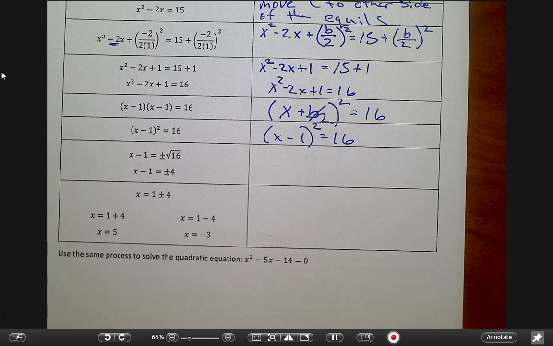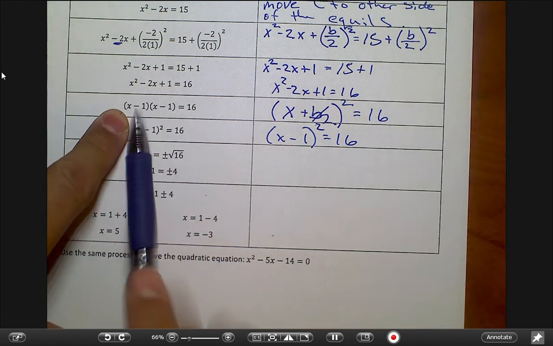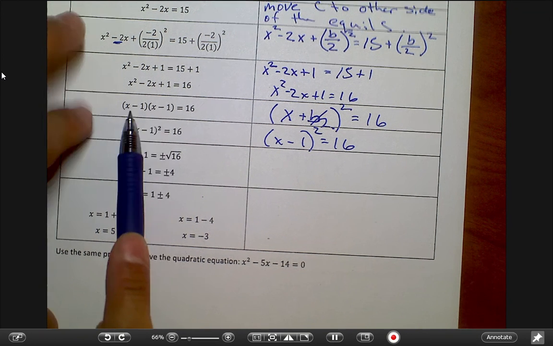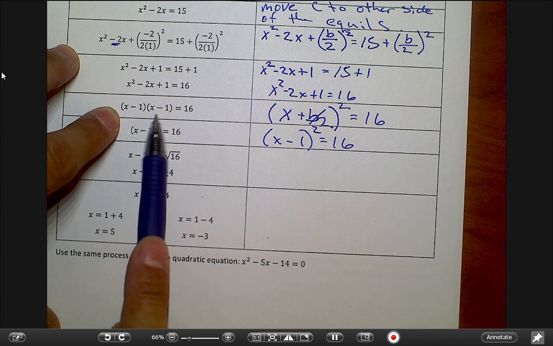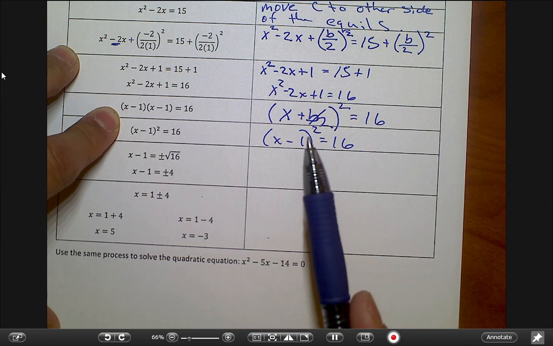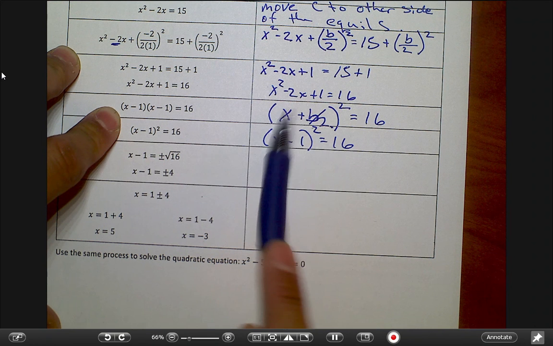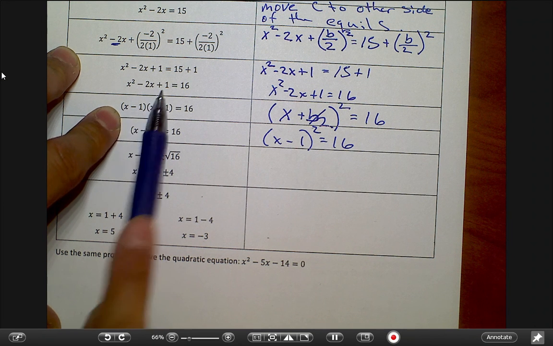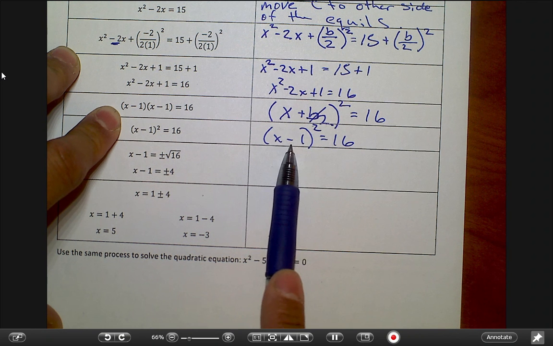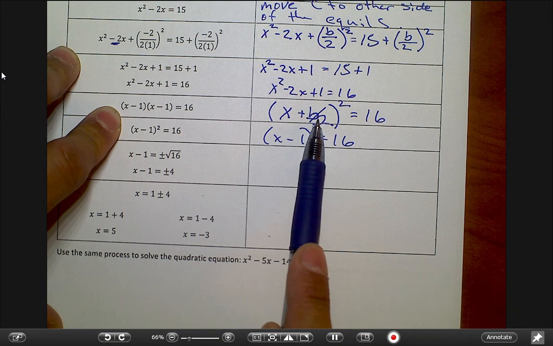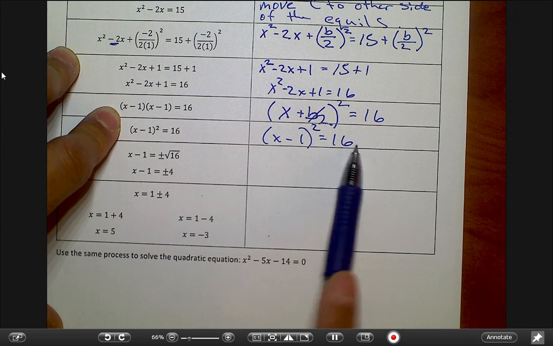It's not that it's wrong, it just doesn't explain what it's doing or why it's doing it. So basically what they did right here is they factored it already. They factored it to here, but what would be the point of actually doing all that? It's just making extra work. So what I'm showing you is completing a square. This is going to be a perfect square. So the steps of a perfect square lead you to this. All it is, is x plus b divided by 2. That's all it is. Okay? So we get this right here.